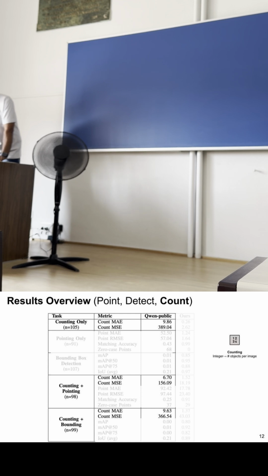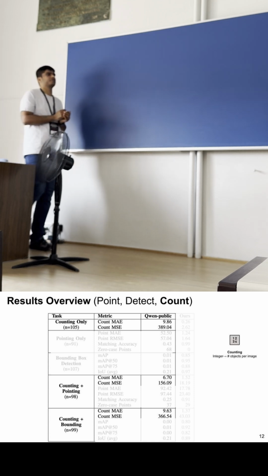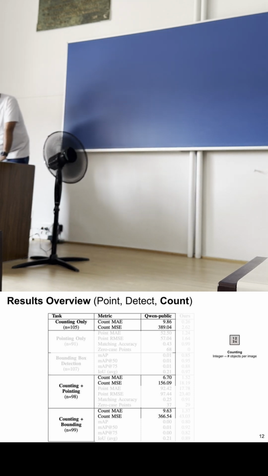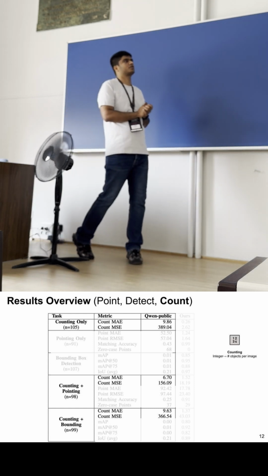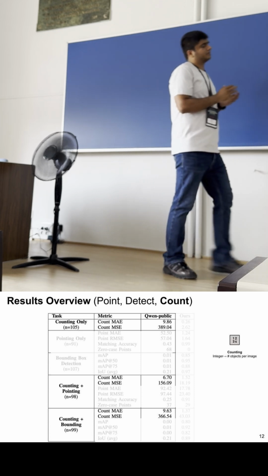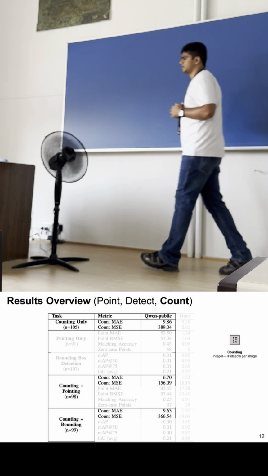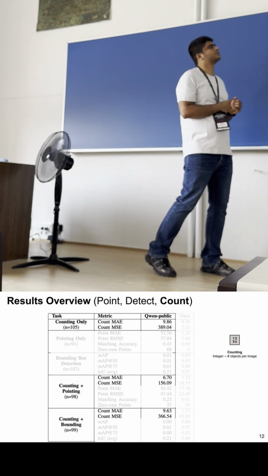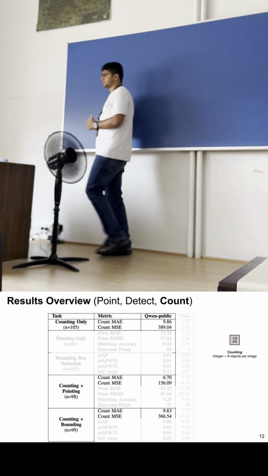If you ask for a simple task, counting, then you get this magnitude of error. But if you combine the tasks together, if you make it more complex, because outputting a bounding box is more difficult than just counting, isn't it? When you combine them, the error in the counting part will be less. So this is the main finding of this paper. The conclusion we can draw from this result is that in a VLM, if you combine tasks and make it multitask, it tries to figure out more features and understands the input modalities better.